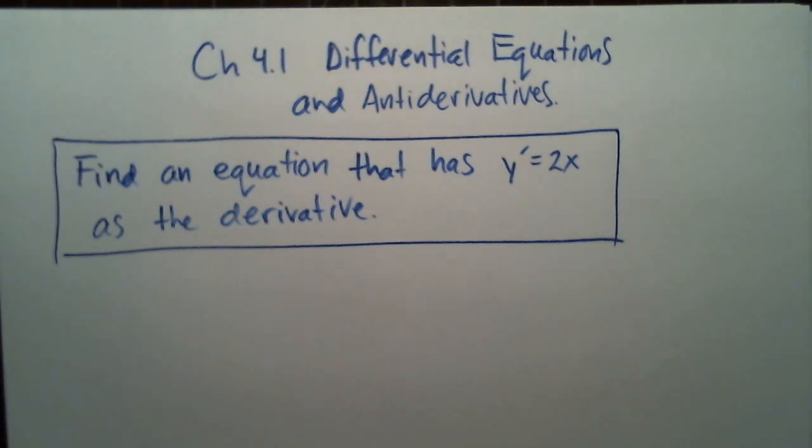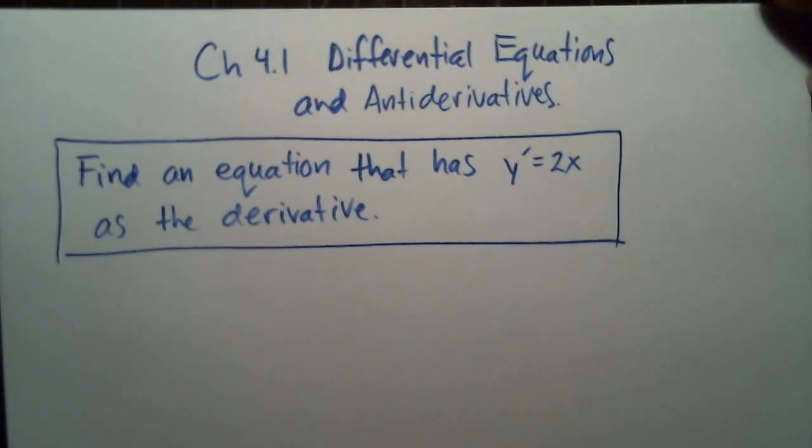Alright, in this lesson we're going to start talking about the other major part of calculus. So we've used derivatives up until now, and that's with differentiation, and here we're going to do the antiderivative. The derivative that we've been using is telling us the slope, and we're going to see that the antiderivative is going to give us area. And we saw that in the beginning when we approximated.